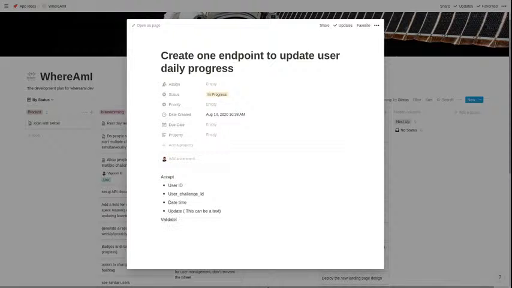Okay, let's validate this. So user ID is mandatory. Challenge ID is mandatory, and it should belong to the user.